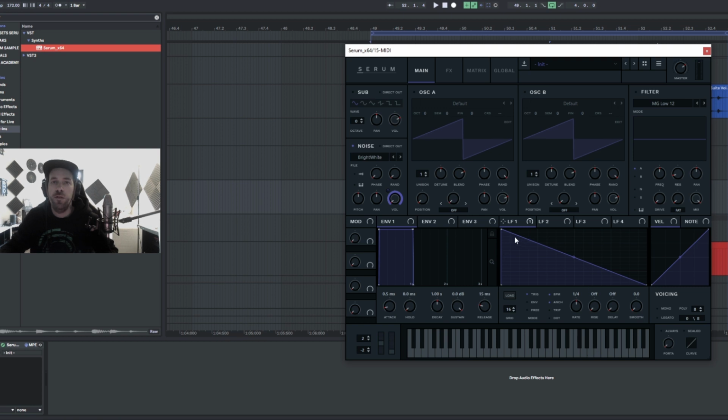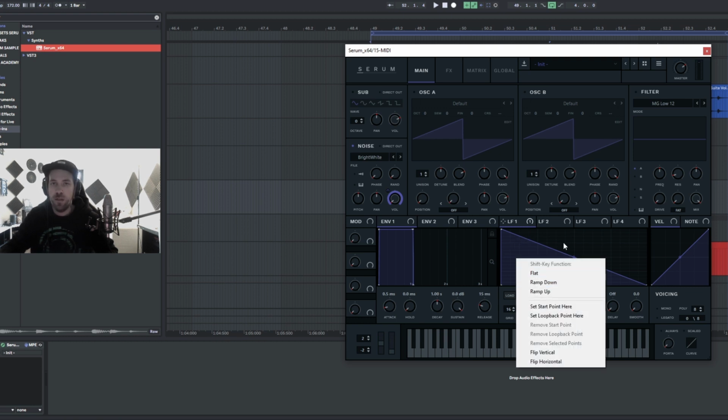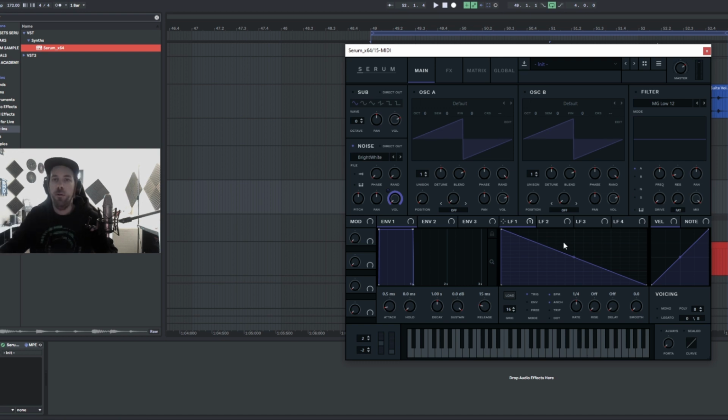So let's start to draw something that would immediately remind us of how a hat loop or a percussion loop should sound. Let's choose the ramp down option here, press our shift button, press the mouse button and drag it all the way. This way we just create random points. But this would be too stale, it's just too straight. So let's do something curvy like this. Now we need to choose these points here and give them a slight curve so it doesn't sound too triangular, if you know what I mean.